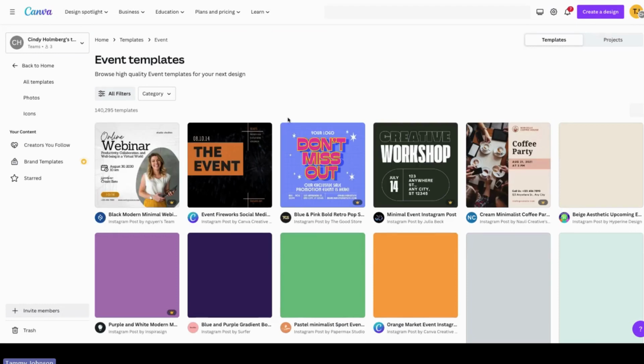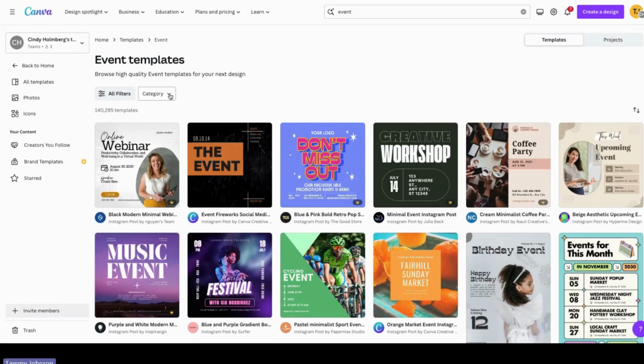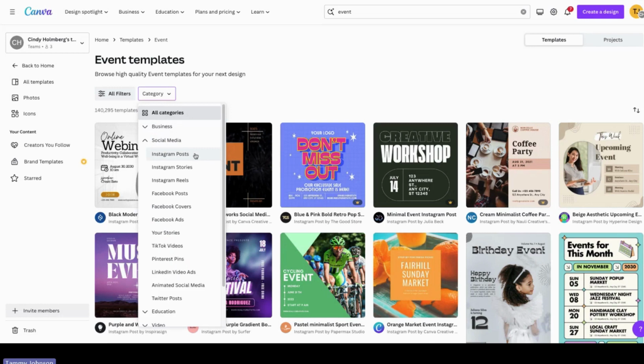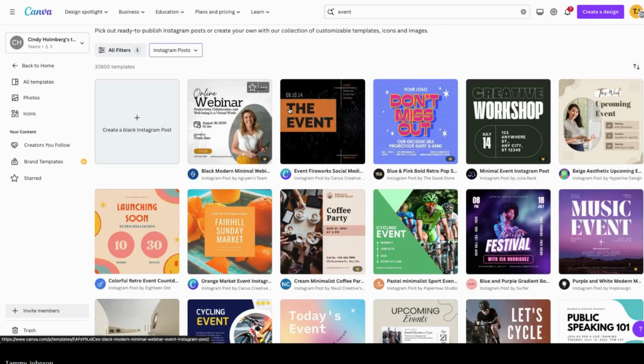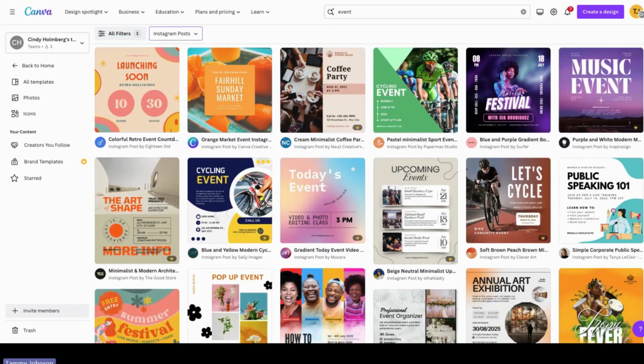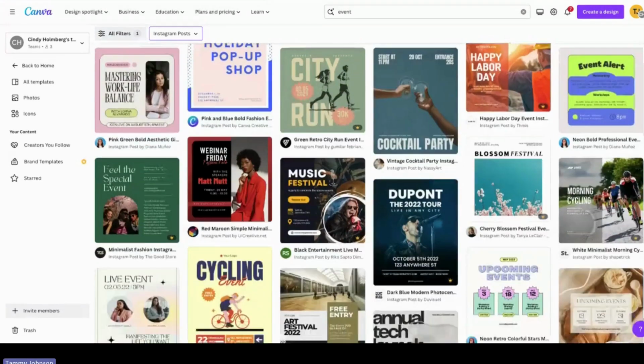And then after you put in a keyword on the template, you're going to go next to the category and pick what type of product you want. So many different options here. We're going to go in social media and we're going to do an Instagram post. Instagram has a lot of different things. If you want, we can stick to Facebook. You decide which one you want to do, Facebook or Instagram. I'm going to do an Instagram post. All right, and then it will give you all of the templates for events for Instagram size already on there.